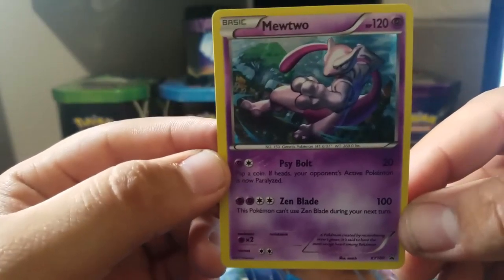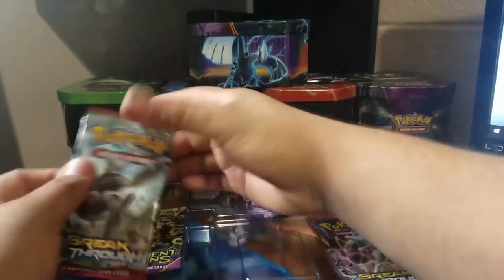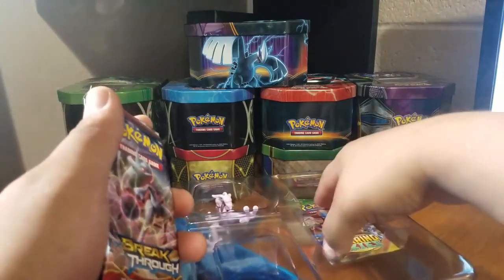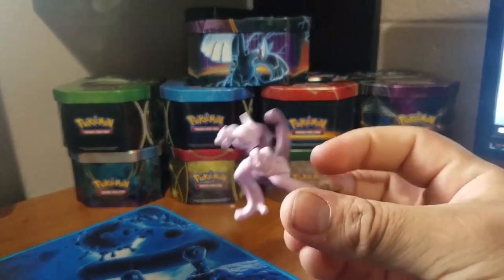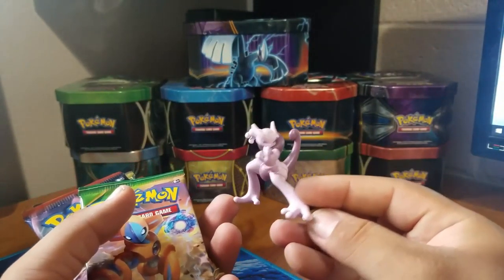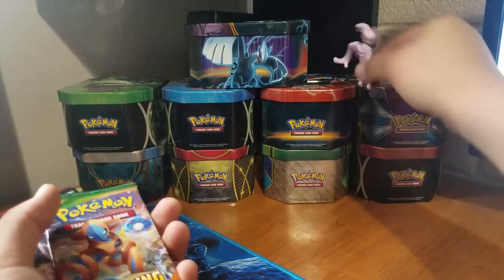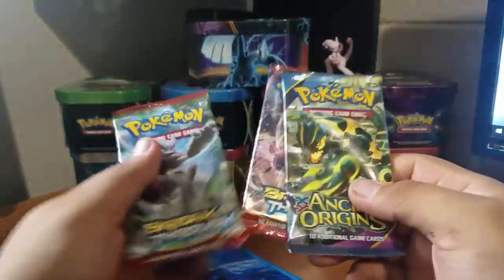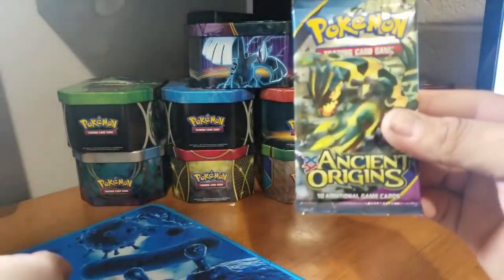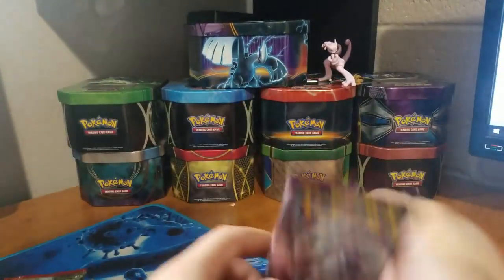Mewtwo with Psybolt and Xenoblade. And we have four packs. Code for later. And this figure is actually pretty cool. Not gonna lie, it's really cool. I really like it. Keep this figure right here. Actually, let's put it right here. So we have one Roaring Skies, two breakthroughs for the Mewtwos, and Ancient Origins. Let's start with the breakthroughs. Mega Mewtwo Y first.